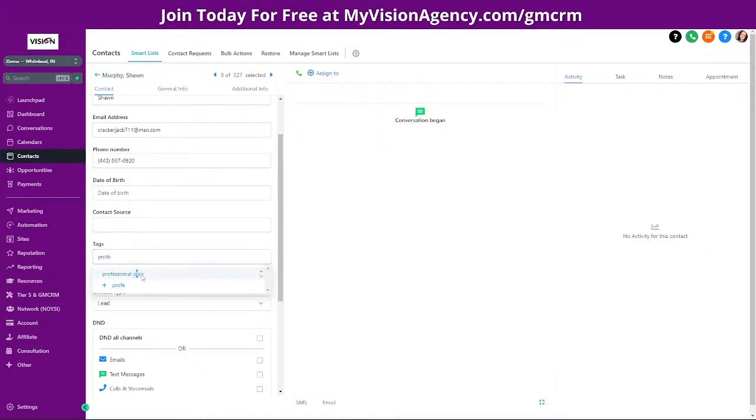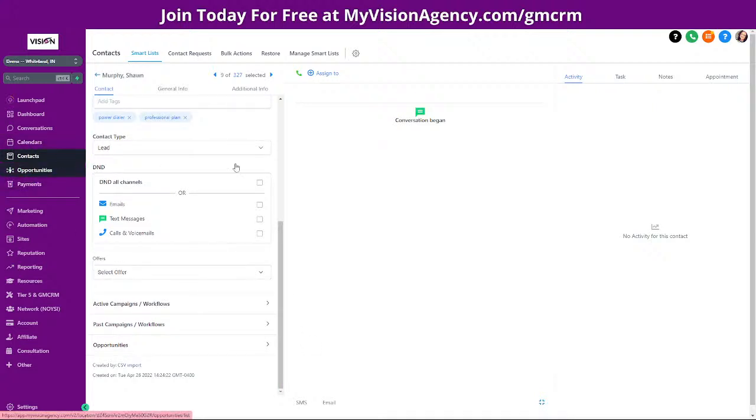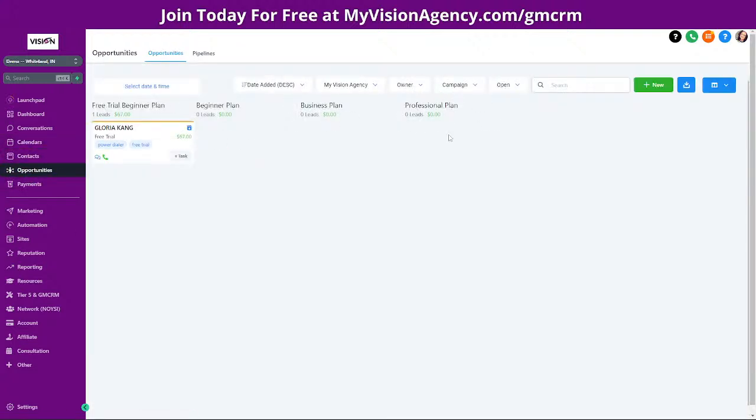So they just signed up for the professional plan. I'm going to tag them and click save. And now when I go back to my opportunities, you see here, I don't see the card, but the reason I don't see the card is because this is on the open. So you can toggle this on.